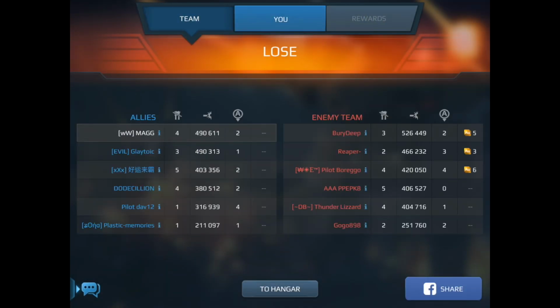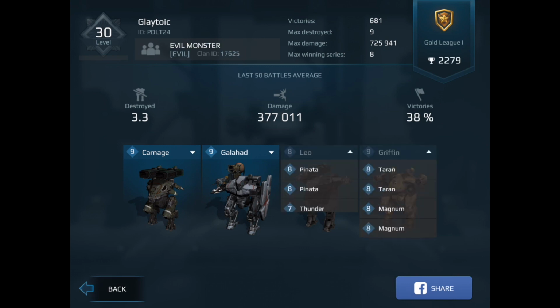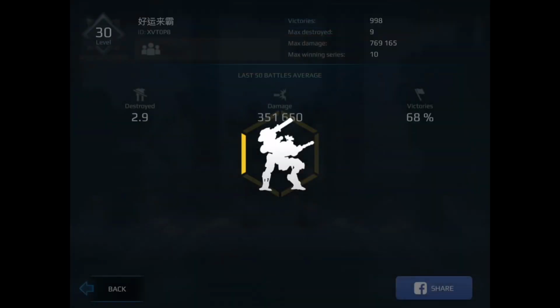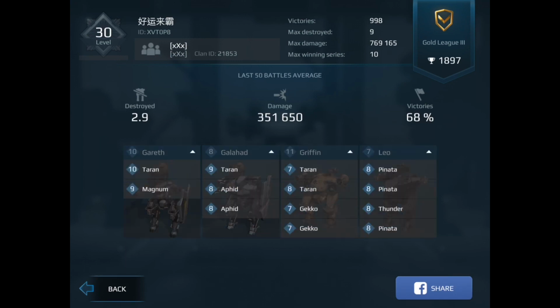All right, got +7. Still had the highest damage on the team. And let's check out some of these other players. Some of the gold players, 4 bots. Same kind of weapon strength. Bots are a couple levels higher than mine. All right. Weapons a little bit higher on some of these. Bots definitely much higher, but only 4.